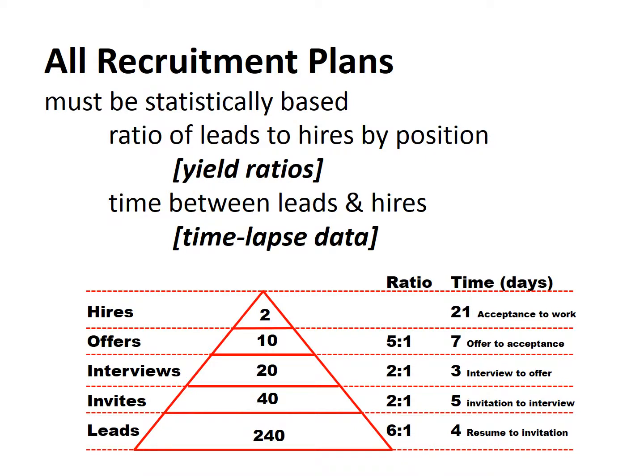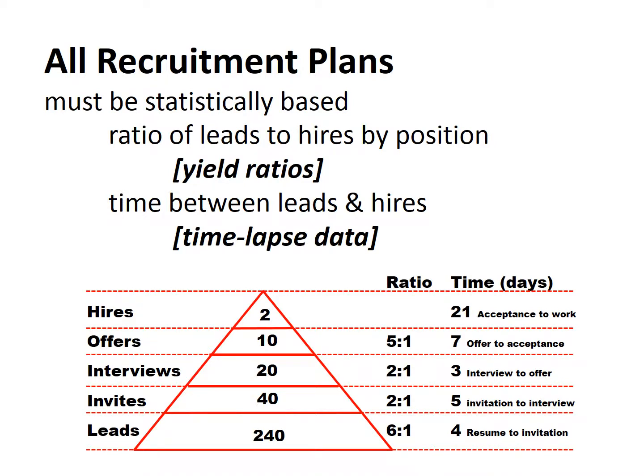That takes us to the offers phase. We now have 10 people with an offer in hand. How many of those accepted, and how long did it take for that acceptance to occur? In this case, 1 out of 5 accepted the job offer, and it took 7 days for that process to unfold, resulting in 2 hires. The total time at this point is what we're interested in, and from the time of hire to them actually going onto the job is 21 further days.